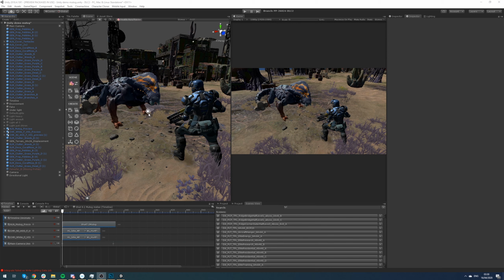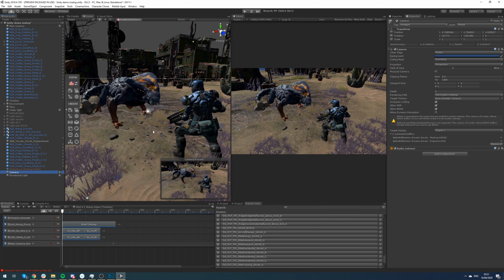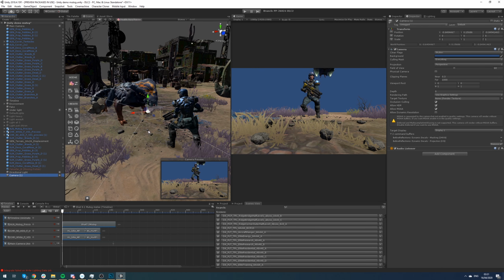I'm gonna start by talking about how you can set up your camera, your post-processing, and all of this volumetric stuff that I told you how to install in the last bit. So let's start with the camera. First of all, let's just make a new camera, and then let's set up an angle for this camera.